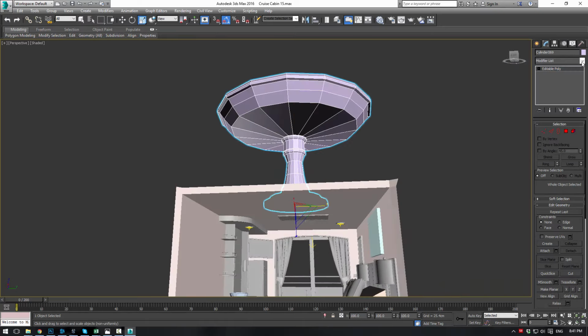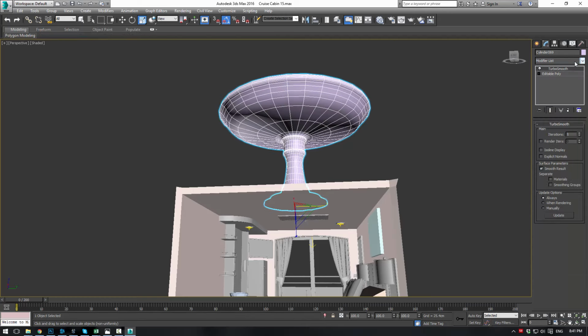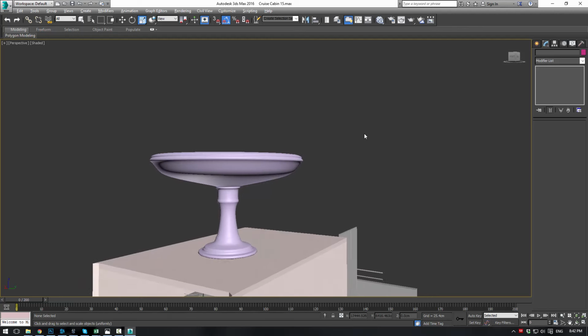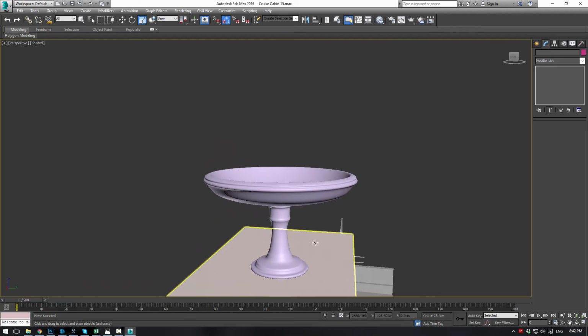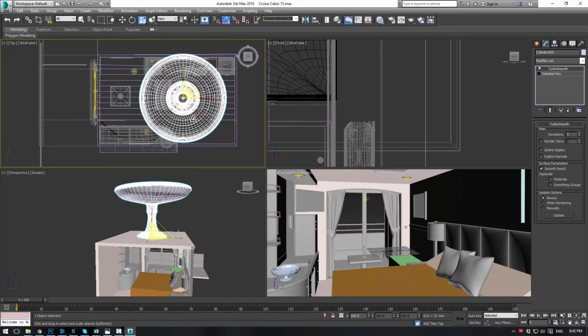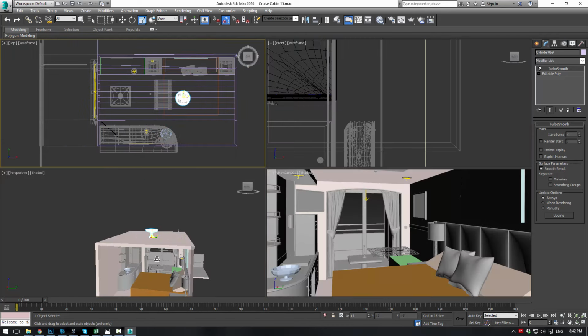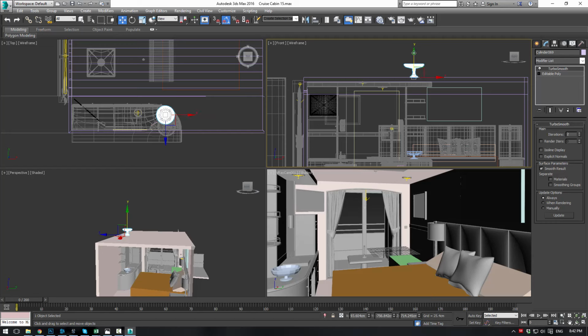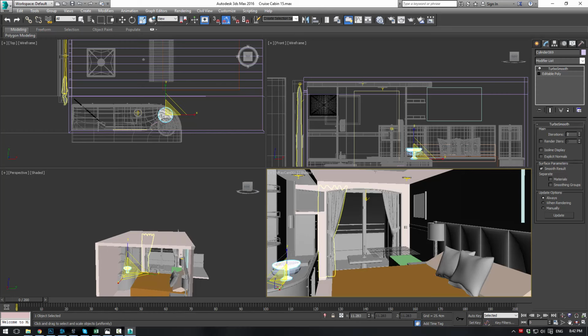Now let's give this a turbo smooth. Those are actually kind of my favorite things to do, just making things like this. They're just so easy, simple, and they usually come out really, really good. Okay, perfect. So let's shrink that down to some normal size. Press W, move it into position here, and let's just bring it down. Seems like it's still a bit big, so we will shrink it a bit more. Perfect.